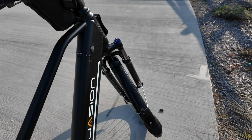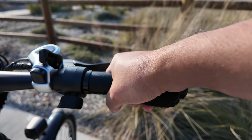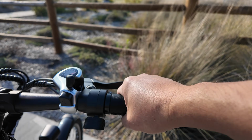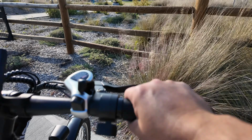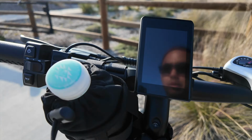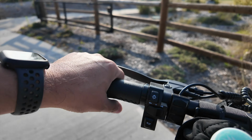Super simple, very quick. Oh, and I also want to mention another thing that they added: locking grips. If you're not familiar with it, some grips don't have these locking screws on them, which means that the grip sometimes will spin. Honestly, that's kind of an annoyance for a lot of riders, because you just don't want your grip spinning. This actually does have locking grips, which is just kind of an extra added nice benefit of a higher end feature than other bikes that don't have that.